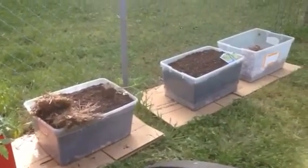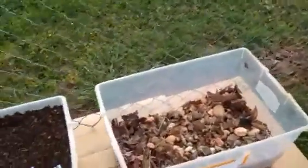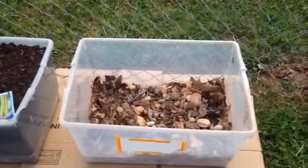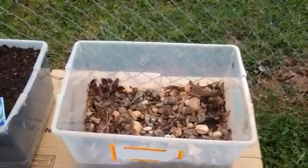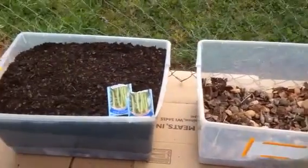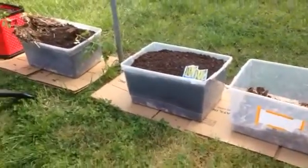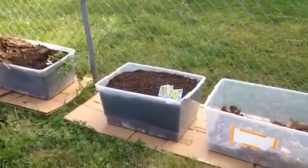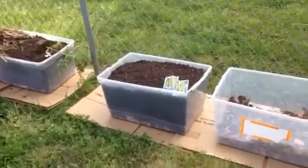This is my containers. I have the first one here with just the rocks. There's a few holes drilled in the bottom, and then I shoveled some rocks out of a little rock pile we had, and there's some leaves and stuff in there, which is fine. And so I left that one unfilled with dirt just so you could see. Then, I don't know if you really got to see all the containers, but here's what I have so far. I put the cardboard down so that the grass wouldn't grow under it and I would be able to mow.